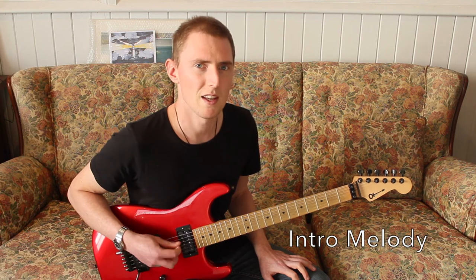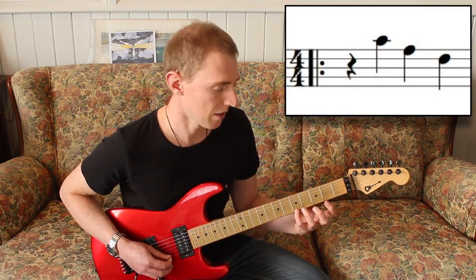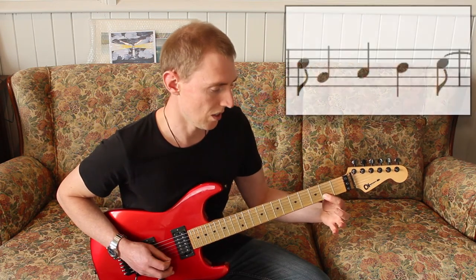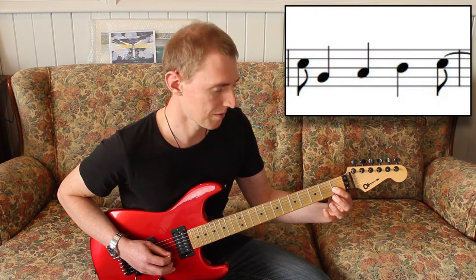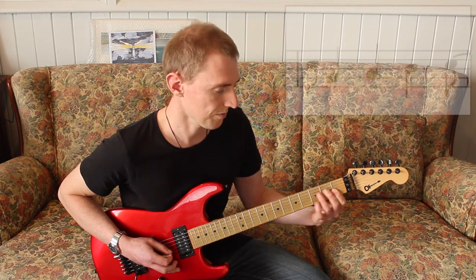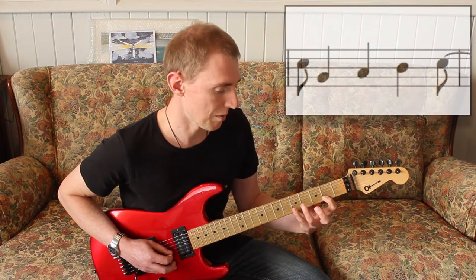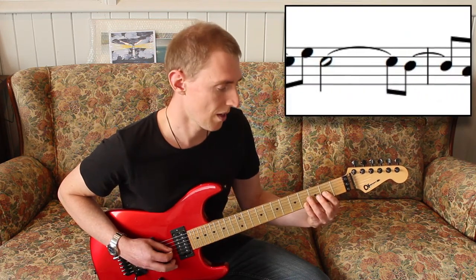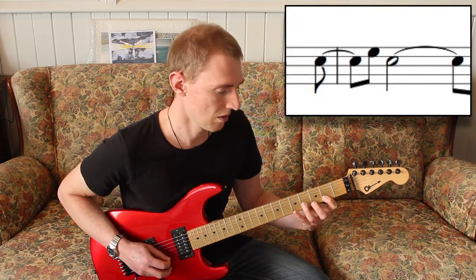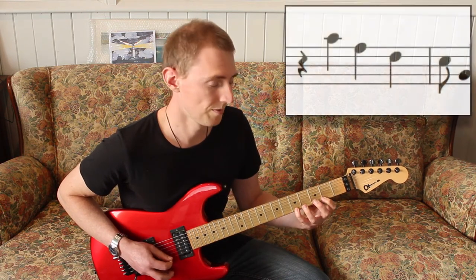The intro has an affected guitar lead line as well, so that would start on the A up here, go down to the F sharp, to the D, to the C sharp, to the G sharp. So that would be... Then we have the A, B, C sharp, E, C sharp, B, A, F sharp. So the whole thing.